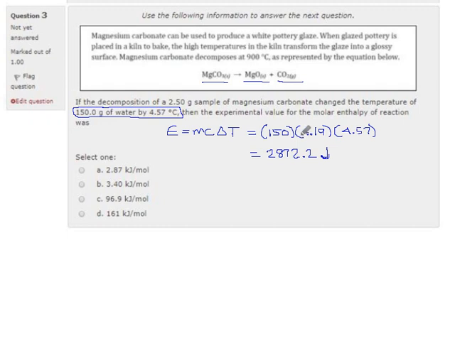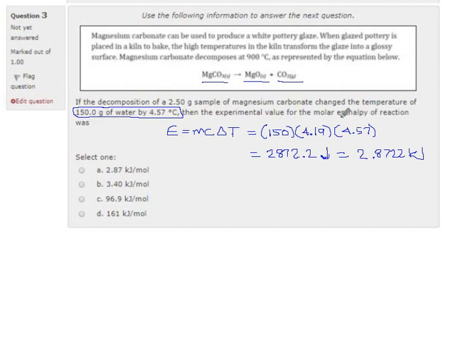The thing is, when we do our delta H, typically those come out in kilojoules, and indeed all the answers down here are in kilojoules, so I might as well switch to kilojoules while I'm here. Instead of 2,872, I'm just going to say that's 2.8722 kilojoules. I divided it by 1,000 because it takes 1,000 joules to make a kilojoule. Okay, so that's the energy that the water absorbed, and they're saying the decomposition of 2.5 grams of magnesium carbonate was enough to release this much energy.